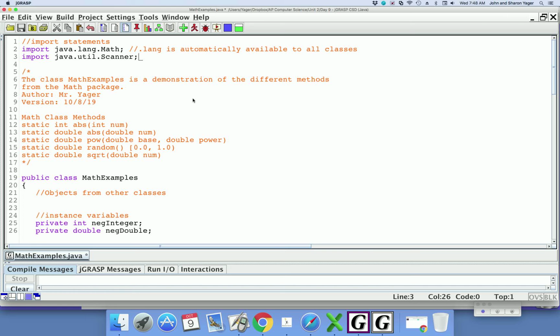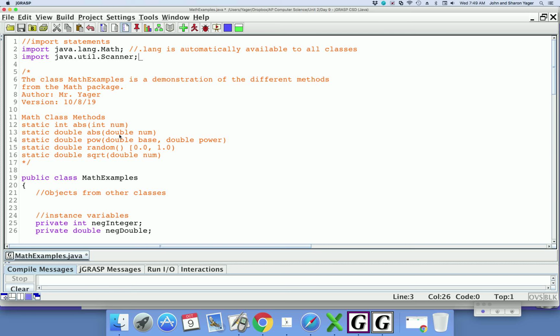Alright, so let's look at the different methods in the math class. We have a static int abs. So if we put an integer in the parentheses, it will take the absolute value of it and store it in an integer variable that we define. Now, static double abs.